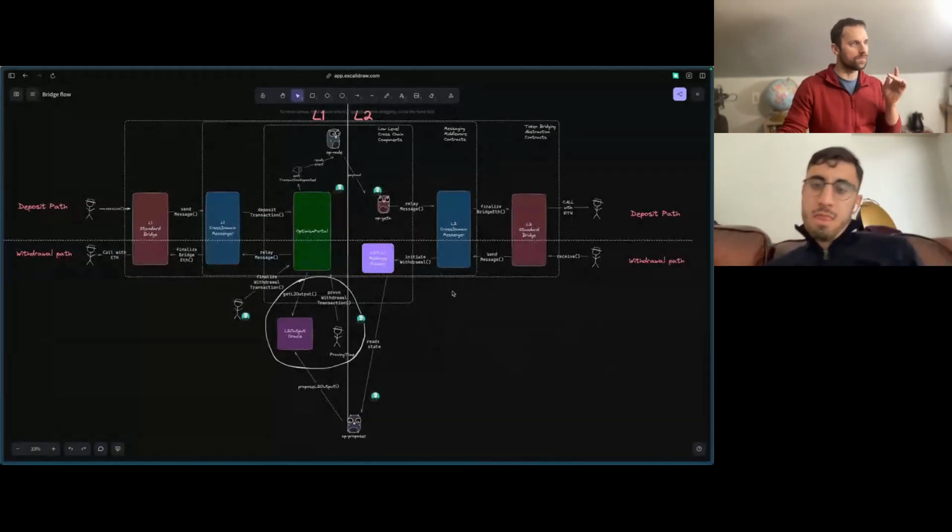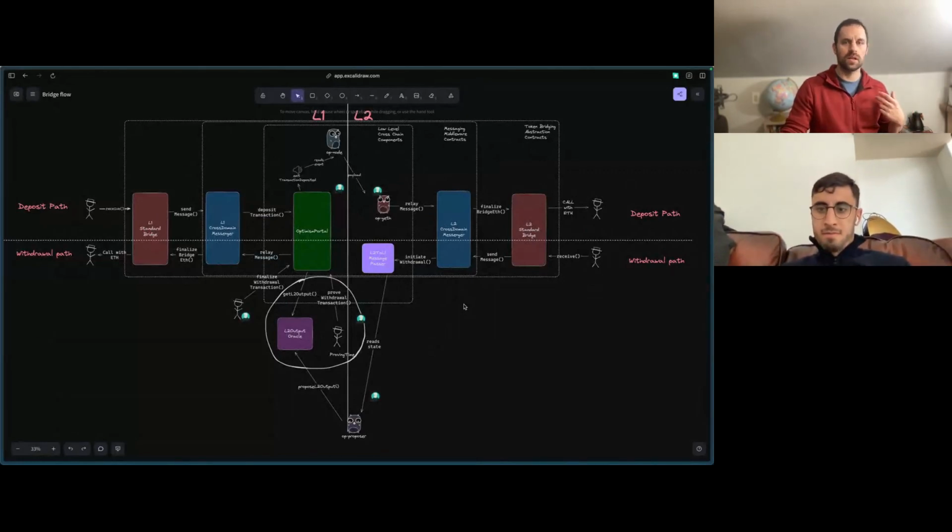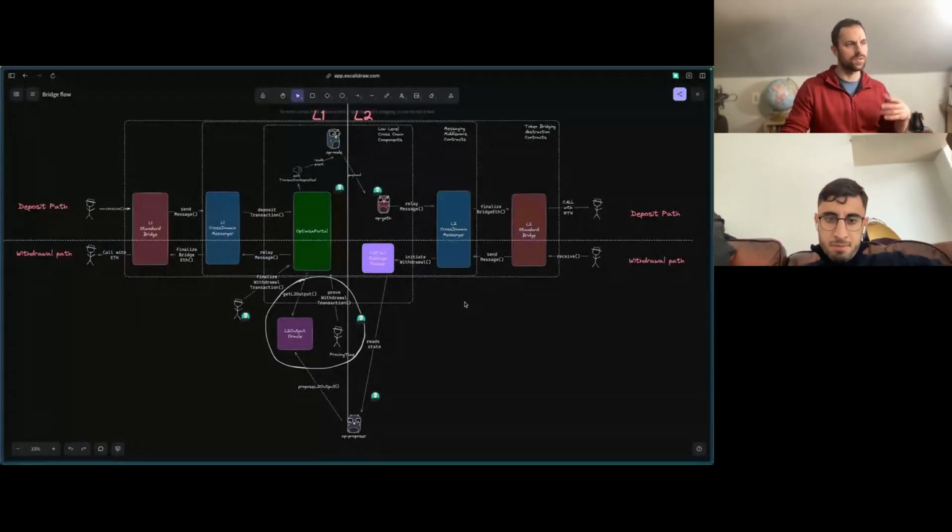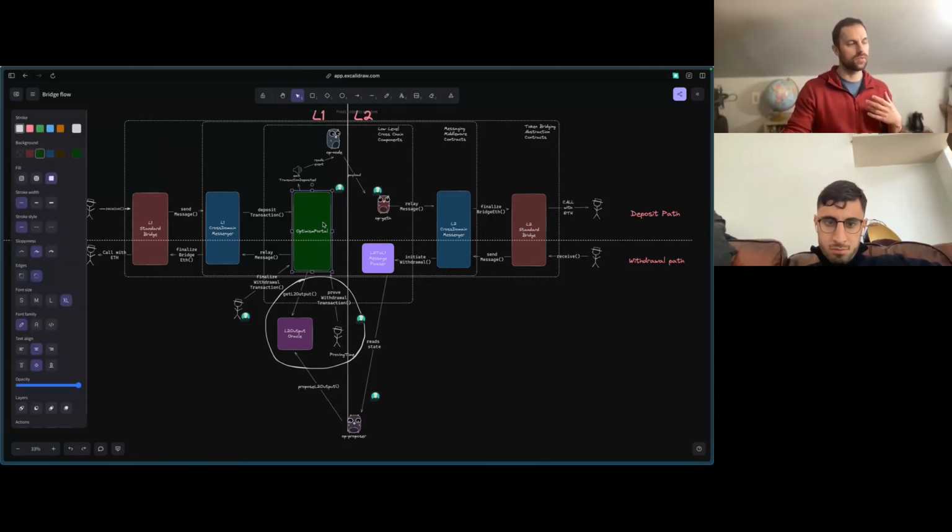Before we talk about the deposit and withdrawal, I want to impart upon people that there's sort of an onion, as I see it, with different layers, not L1 and L2 type layers, but layers of abstraction in the way that L1 and L2 communicate with each other. The inside of the onion consists of this Optimism portal contract.